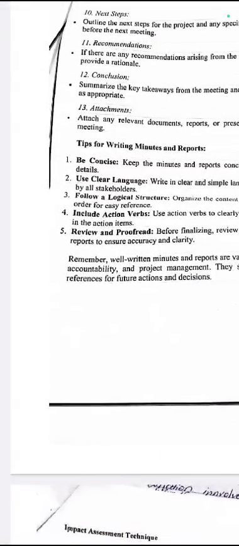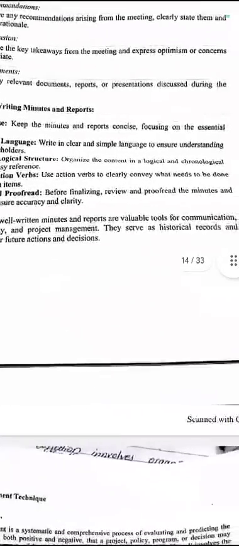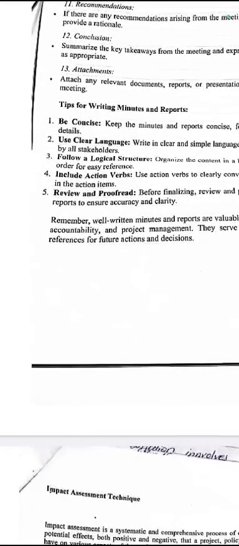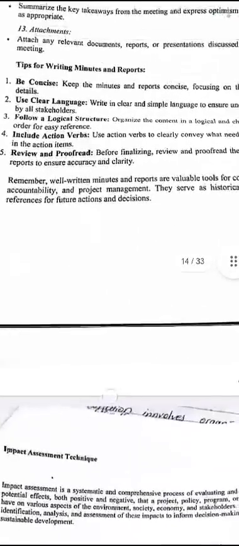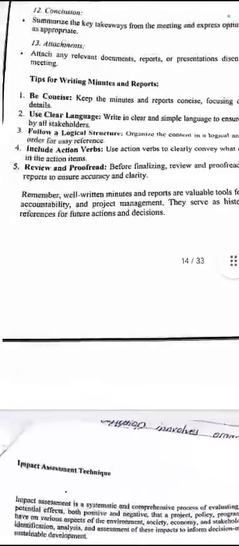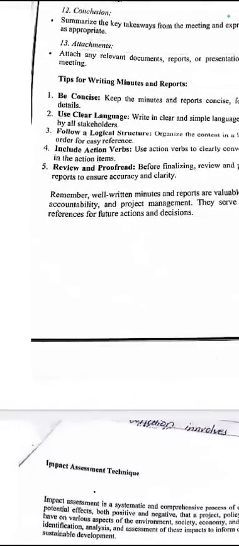And review and proofread before finalizing. Proofread the minutes and the report to ensure accuracy and clarity. This is the main and most relevant part, that you must review your work and proofread it. Remember, well-written minutes and reports are valuable tools for communication and accountability in project management. They serve as historical records and a reference for future actions and decisions.